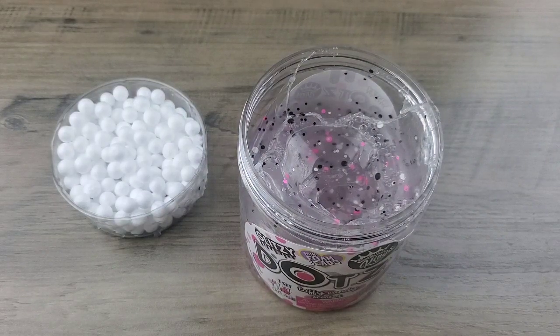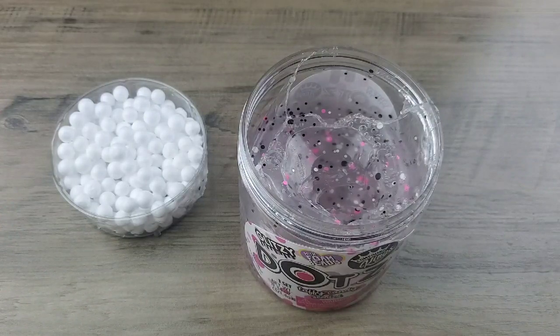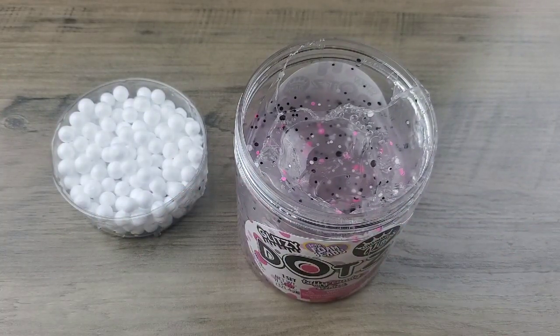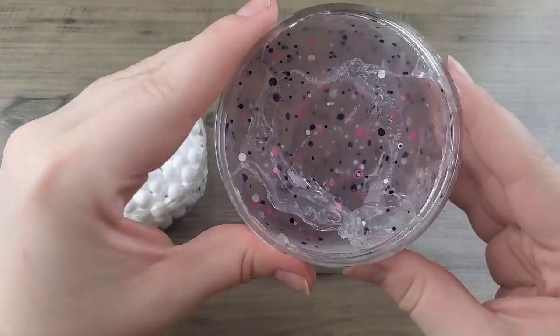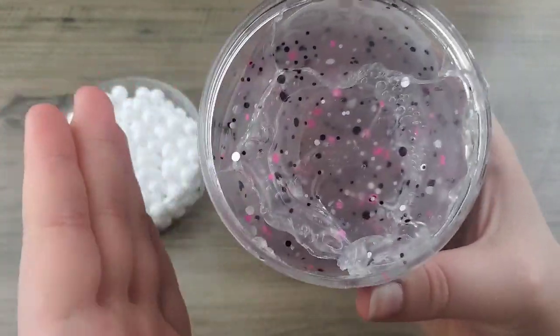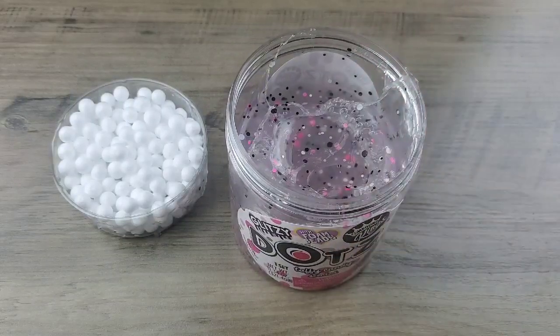I do really quickly want to tell you guys a little tip that I've learned when shopping for store-bought slime. Obviously for this, I don't really have a specification on what I'm getting, but if you're looking for something that isn't tacky and not stretchy at all, what you have to do is hit the container like this, and the more it jiggles, the more putty-like it's going to be. That's just something I learned.